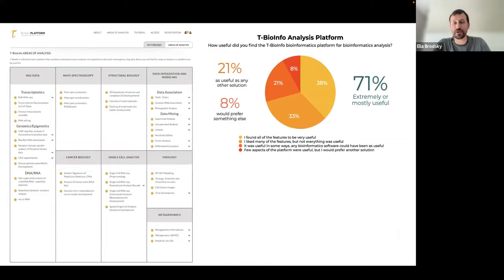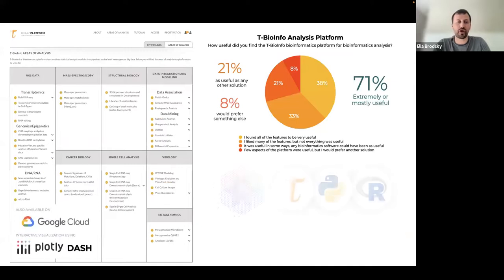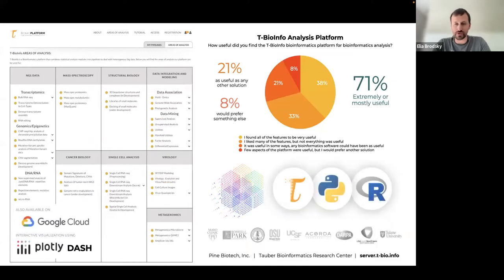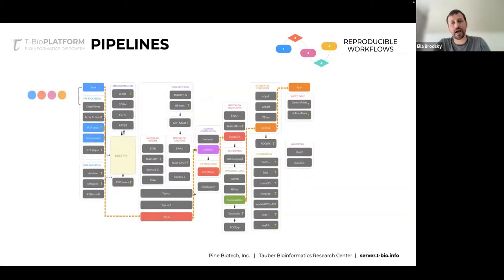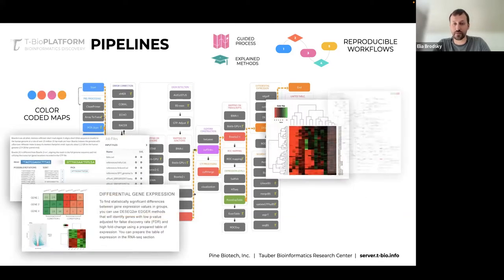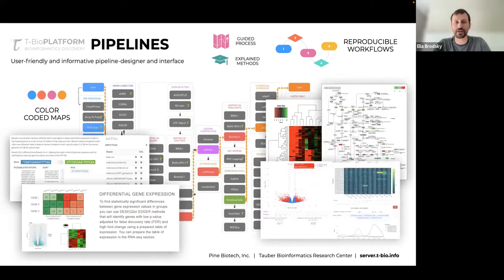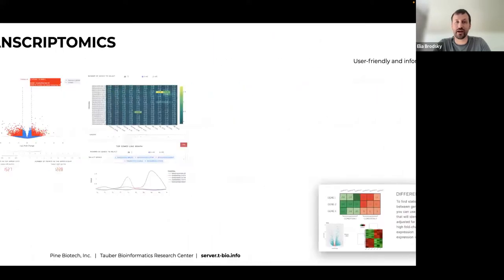The platform has been evaluated by a lot of users from undergraduate, beginner users all the way to experts in the field, and it provides an interface that links different types of methods that are written in different languages in an environment that is consistent and logically organized. The main idea behind the platform is to organize different methods according to the logical steps, and then provide a consistent interface that is the same color coded across different sections or different data types.